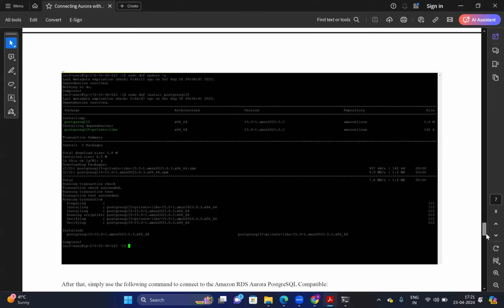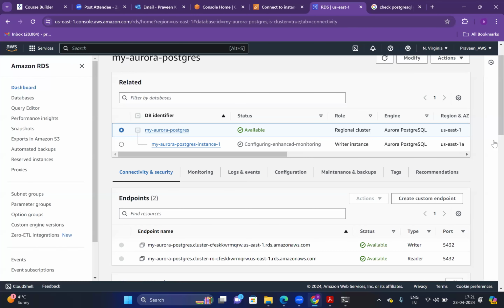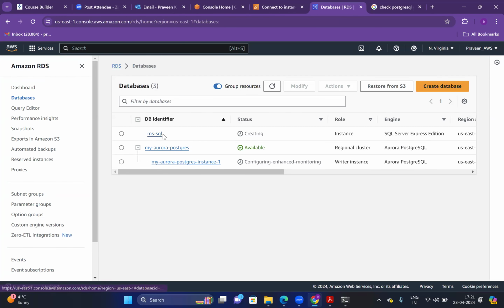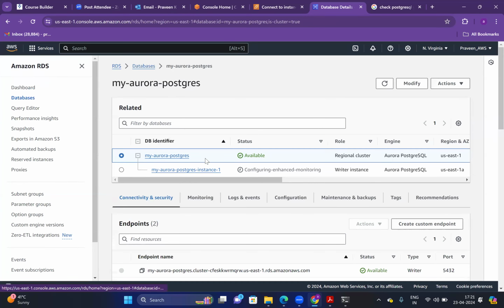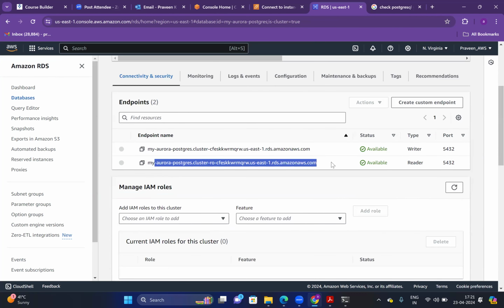Next step is we need to connect to this particular database. Right now, how many databases do I have? This MS SQL is still creating, which is a different case. I have Aurora PostgreSQL. In this, I want to connect with the reader endpoint.